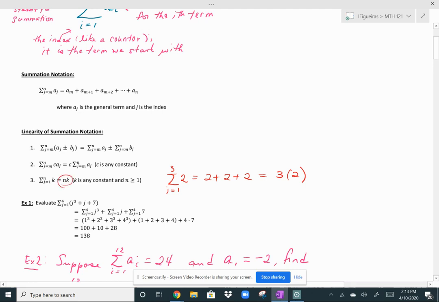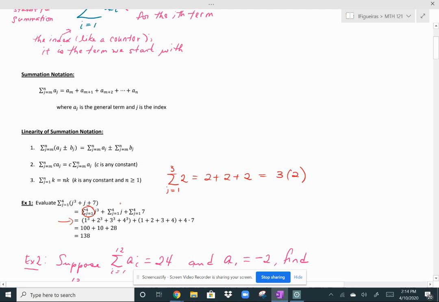All right, so let's practice using some of these summation properties that we've just talked about. We want to take the sum as j goes from 1 to 4 of j cubed plus j plus 7. Well, I'm going to handle each term separately. So I'm going to take the sum of j cubed, the sum of j, and then the sum of my constant 7. j cubed tells you that for the first summation, every value of j from 1 to 4 has to get raised to the third power. So that's what you see on this line. That'll be 1 cubed plus 2 cubed plus 3 cubed plus 4 cubed.